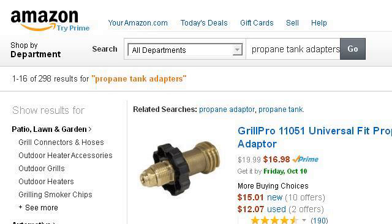If you don't find useful information on the previous sites, see 0.r.msn.com. The webpage Propane Tank Adapters, buy propane tank adapters at Amazon. Here's the link.